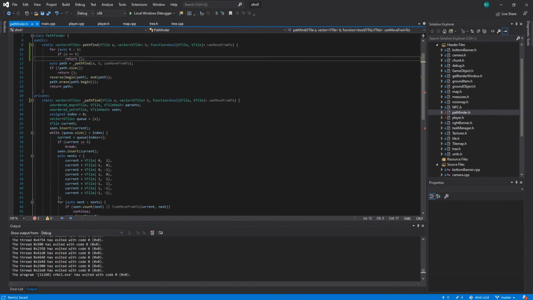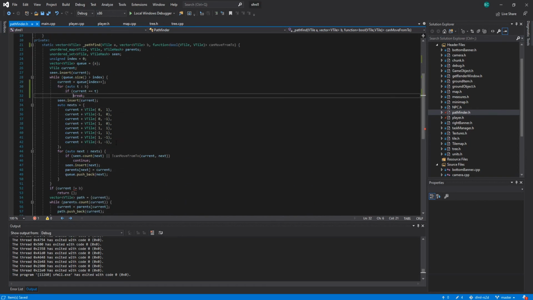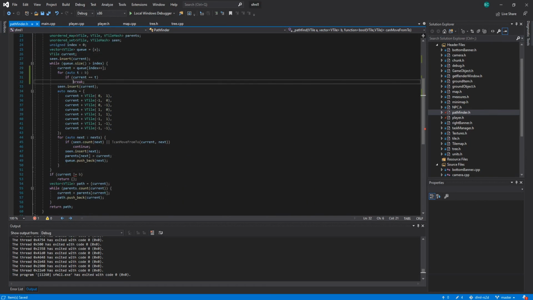If current, well, here it's the same. So for auto t in b, if current equals t, just break. And then if current isn't equal to b, return.